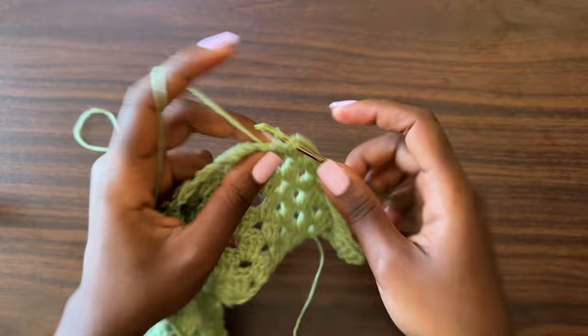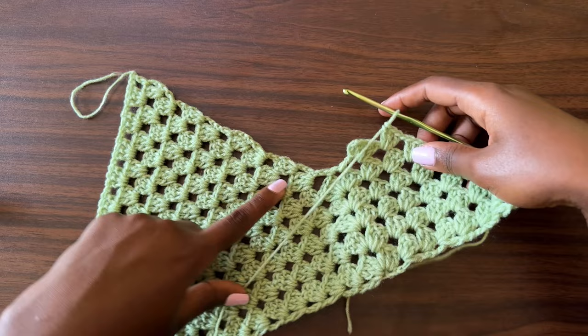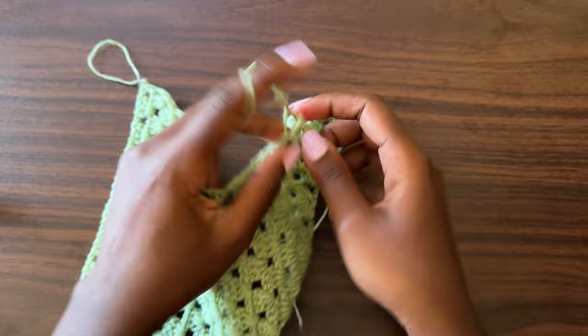Alright, so when you have 1 space left, which is the chain 4 space here on your row, you're going to just look on this side and see exactly what you did. You can see row 3 starts with only 3 double crochets. So that means you're going to chain 1, and into the chain 4 space you're going to only place 3 double crochets, just to balance what we did on the opposite side.